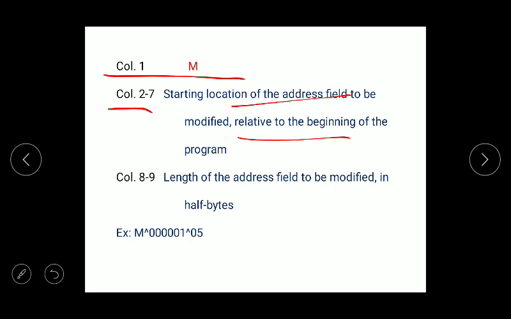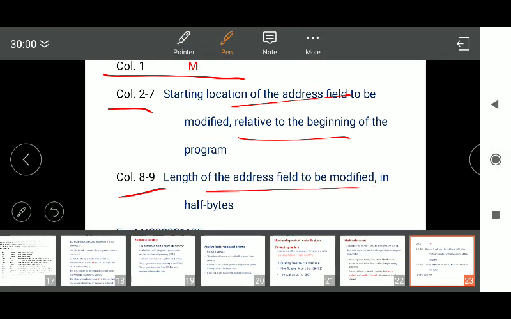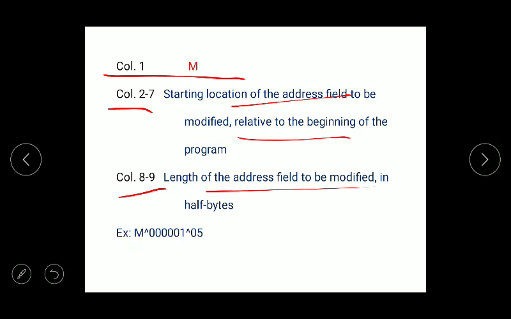Suppose a format 4 instruction is at address 1000, then that is the starting address where we need modification. Next, columns 8 to 9, give the length of the address field to be modified in half bytes. So this is our example. Modification record M, starting address is 000001, followed by the length of the address field to be modified in half bytes, which is 5. So this is the modification record.